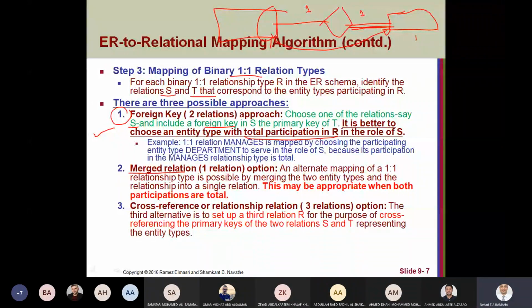The third choice is cross-reference. This means a new relation, which is not a good way. For example, I have department and employee and the manage relation. I make a new relation for manage and take the primary keys, employee social security number and department number.